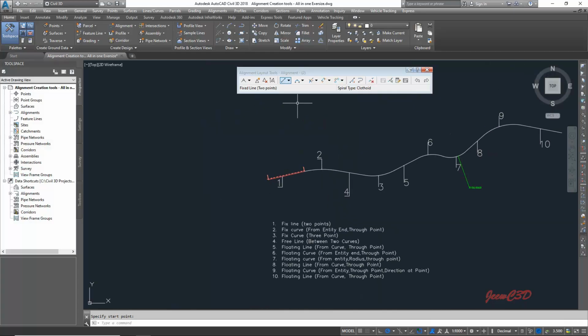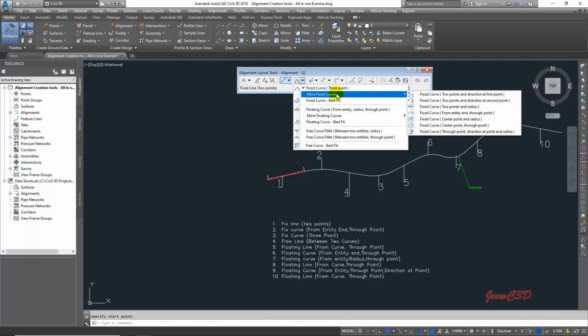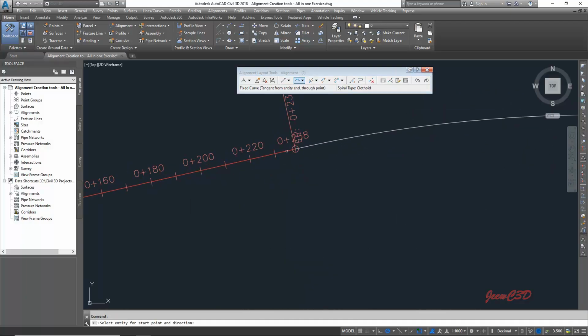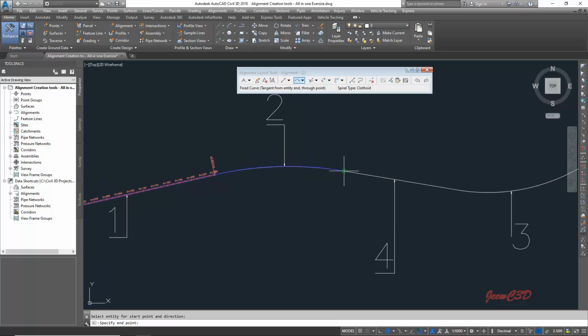So you have the curve here. This is the one we have to find, fixed curve from entity end through point. So the curve will be created from the end of this entity, and the through point will be the end of this curve. Now we can see the stationing continues.